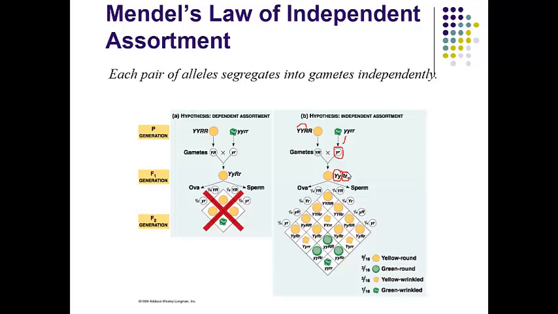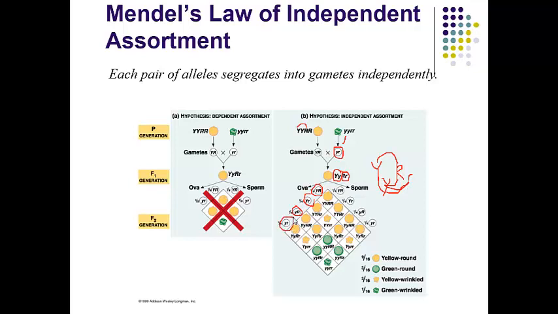To do this, we use the process of foiling. So this individual right here is big Y, little y, sorry for my handwriting, big R, little r. So to figure out all the different possible combinations of alleles that could be in the gametes, we FOIL the individual. You begin with first. So you have big Y with big R, and that you see right here. Then you would do outside, big Y with little r, which is what you see right here. Then you do inside, little y with big R. And then finally, last, little y with little r.